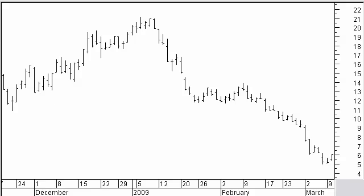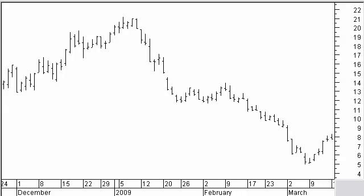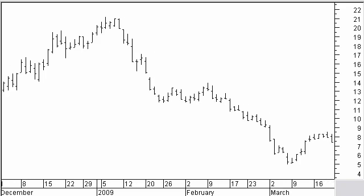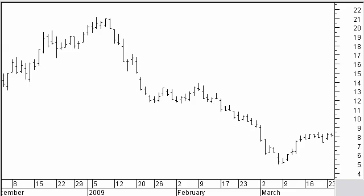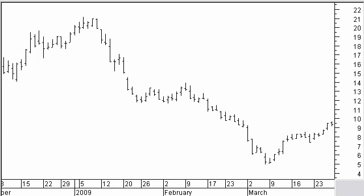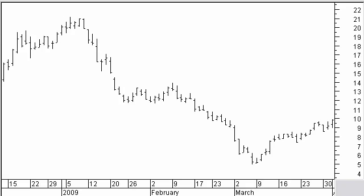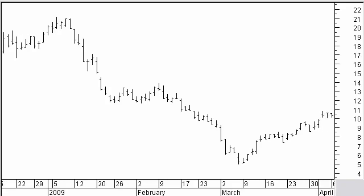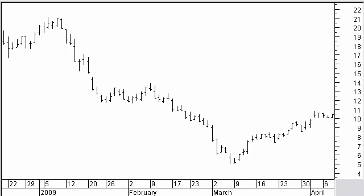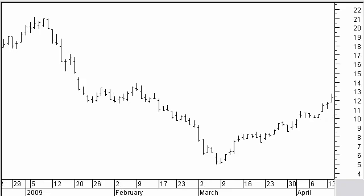Let's look at the price evolution. It's clear that just looking at the price bars every day, it is very difficult to decide when to enter or when to exit this trade. So I will be using a number of techniques to let the profit run, only closing this position on June 12, 2009. Buying around $6 and selling at $21 creates a profit of 250% in only 3 months time.